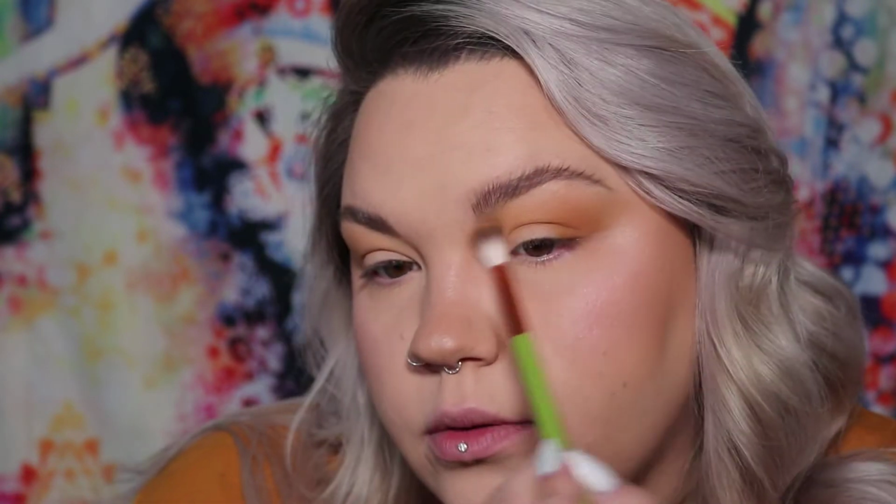So I'm just taking that shade and I'm gonna buff that into the crease and keeping it to the outer V a little lower, so just to deepen it up a little bit. It's not anything too crazy. And I will bring it into my brow a little bit over here. I like to blend my eyeshadow into the front of my brow. So yeah, it's really just to deepen it up, and that's all I'm going to do with that.